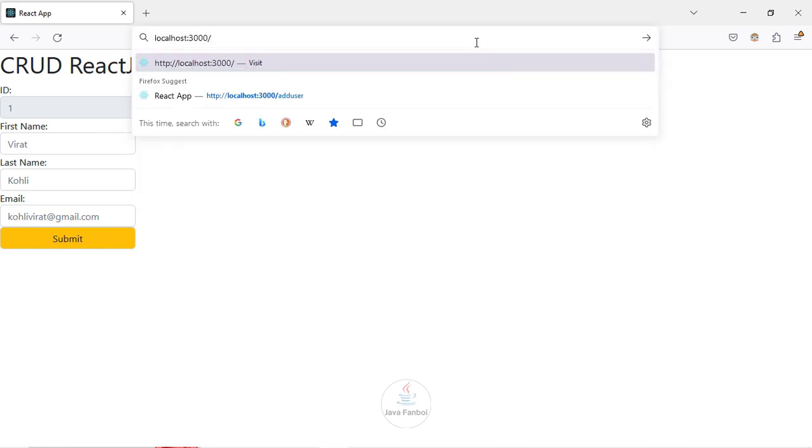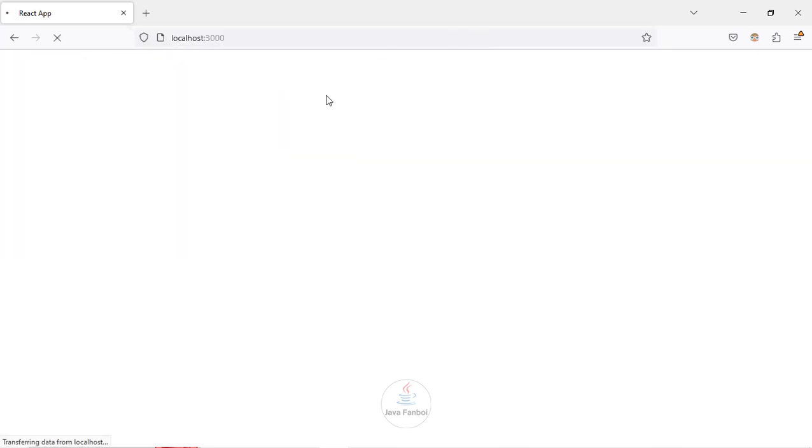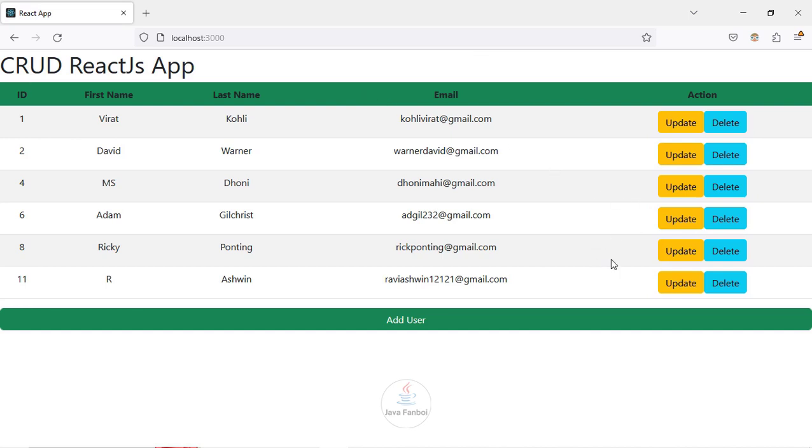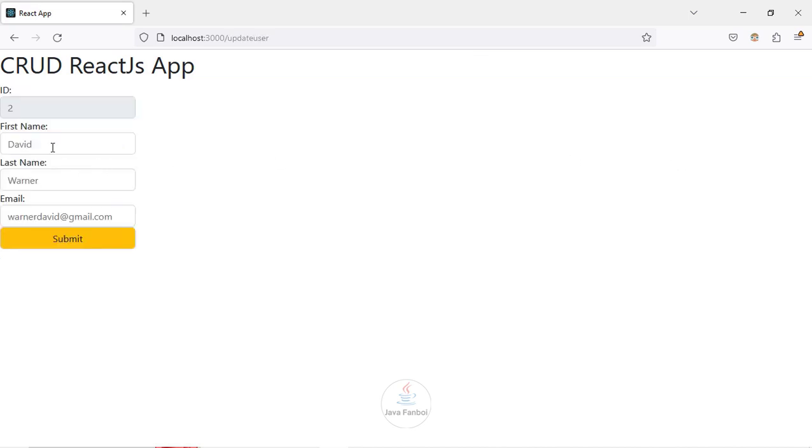Okay, let's go to the home page first. Okay, let's update David Warner. So it is receiving the data, it is fetching the data first of all, and then it is telling you to update this. So let's try this.